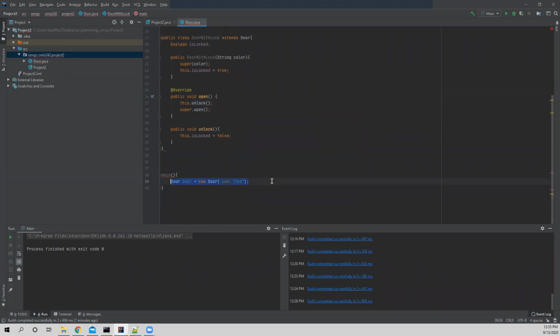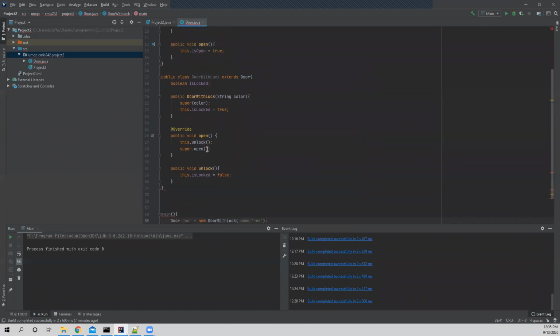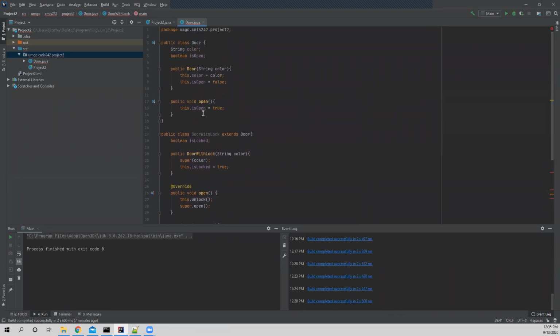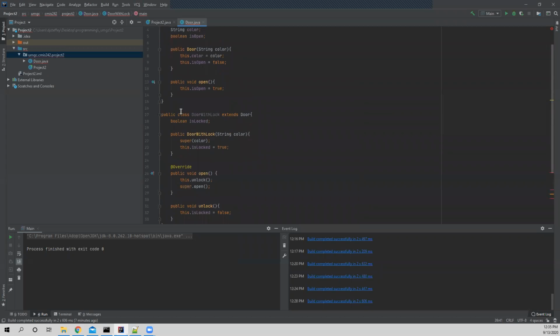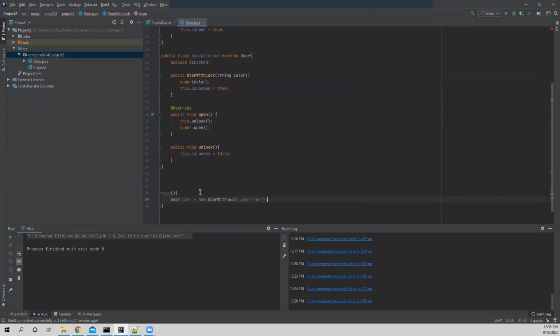So now if I had a door, we can make it a new specialized version of it, like this. So this door, it's of this type, but it can be any of its subclass types as well. That's why I can say this door is equal to a door with lock, because door with lock extends the door.